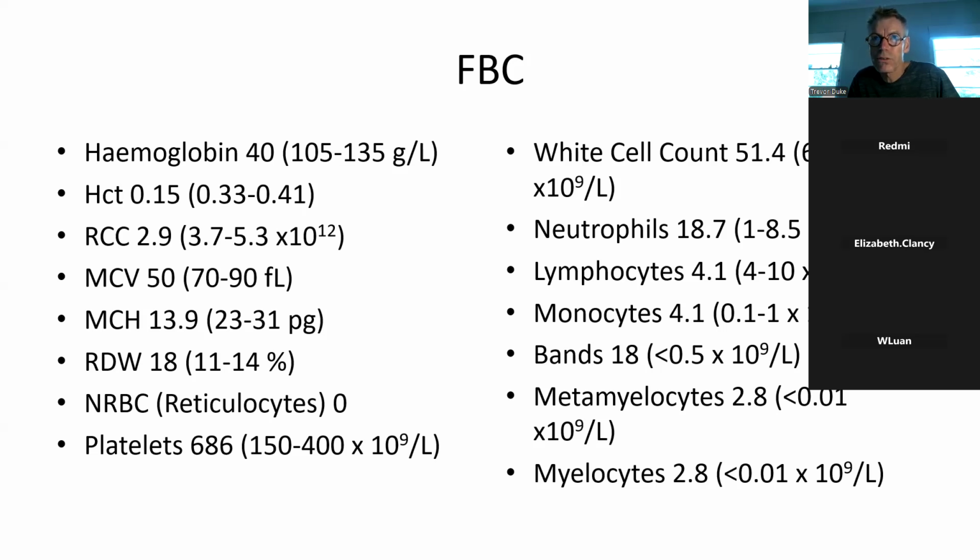So that's just another feature on the full blood count that can give you a clue to what's going on. If, for example, the child had a hemolytic process where the red cells were breaking down, then his reticulocytes would often be quite high because the bone marrow is trying to produce lots of red cells, but they're being broken down in the circulation, right? So the retics would be high.